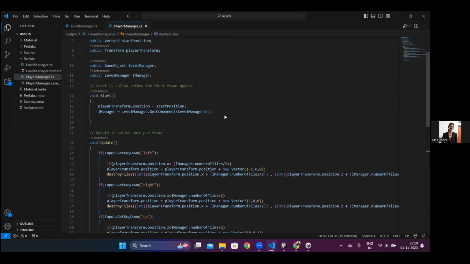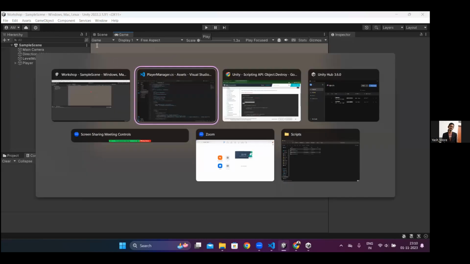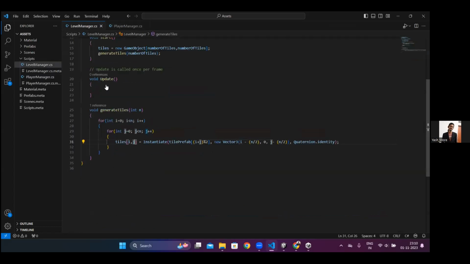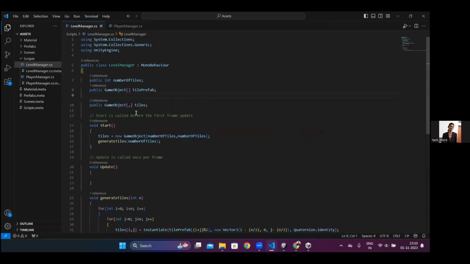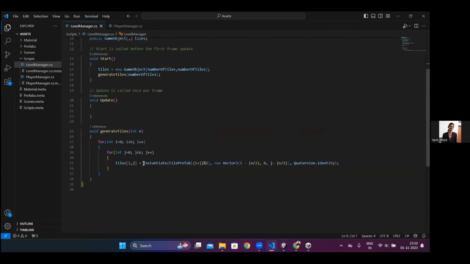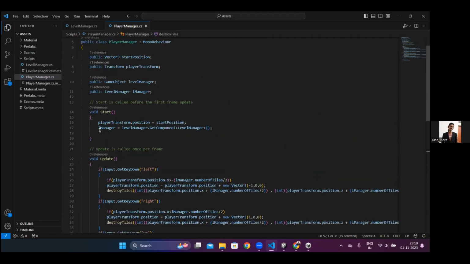So in this session, we basically covered how the Unity editor works, how scripting works, how to define game objects and all, 1D arrays, 2D arrays, how to instantiate an object, how to destroy an object, how input works in Unity, and also how to reference variables in other scripts in a given script.